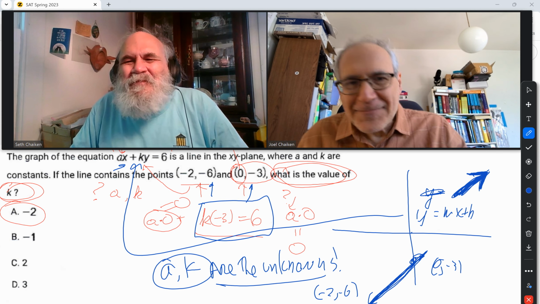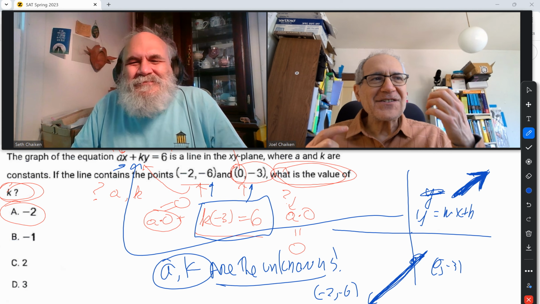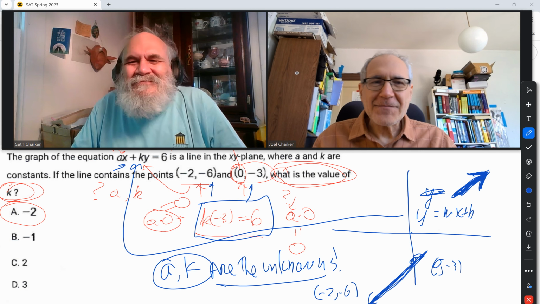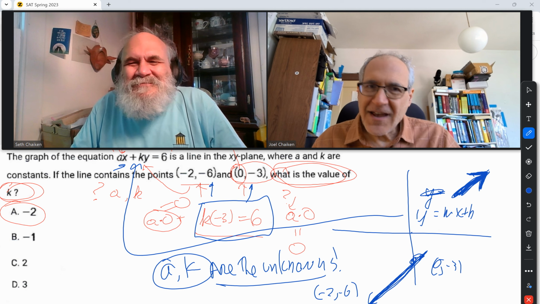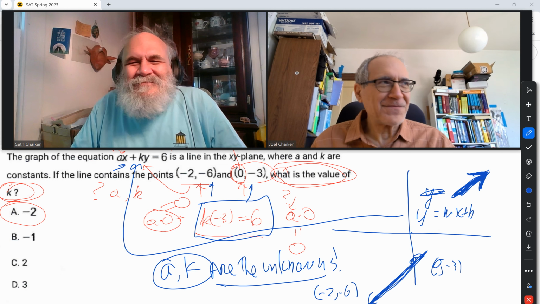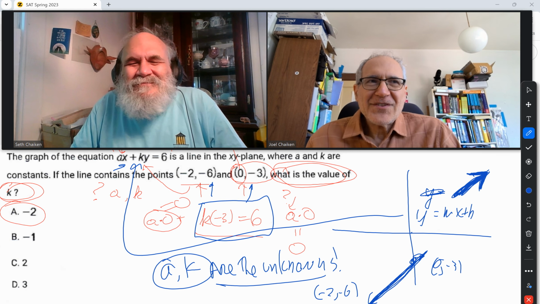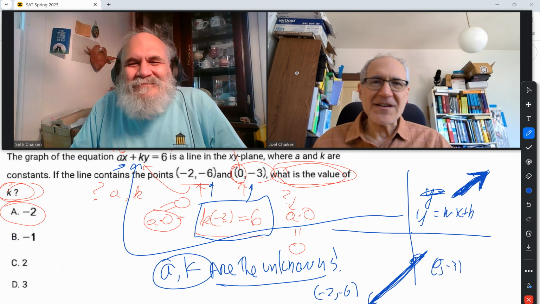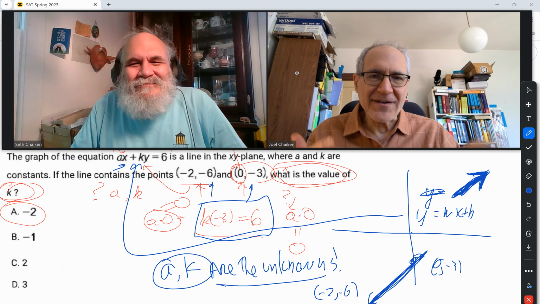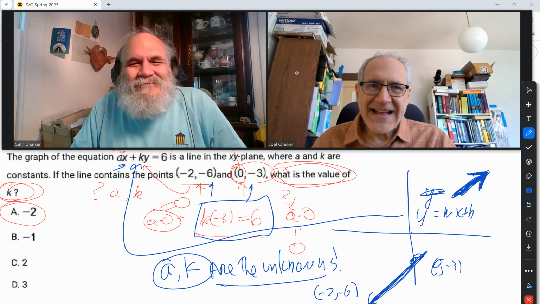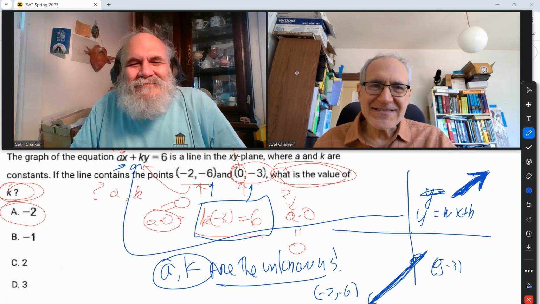Absolutely right. You have to be open to the idea that the two unknowns may not be x and y. They may be something else, like A and K, or J and G, or F and P. If you have two unknowns and two equations in those unknowns, you deal with them as is, whether it's solvable or not. That's the little twist that the SAT threw in this.